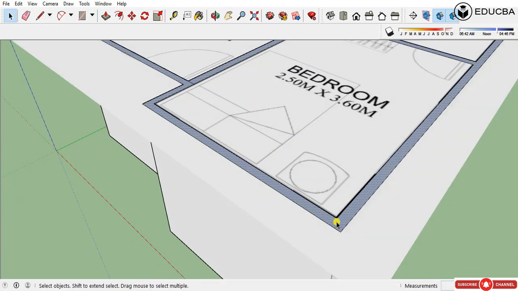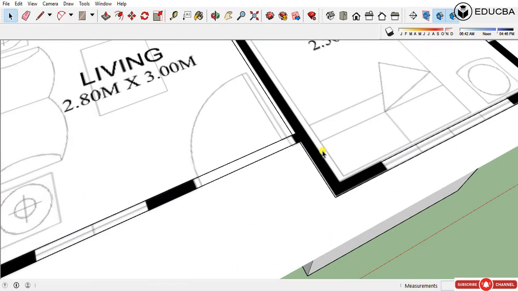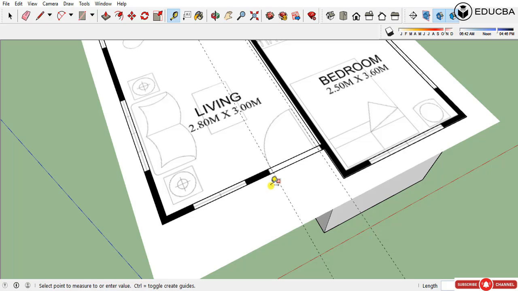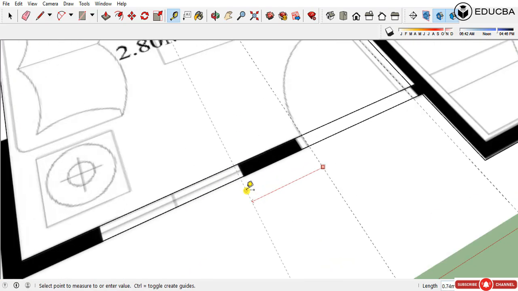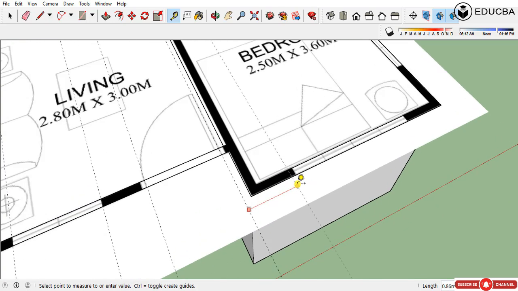Yeah, or you can do one more thing. Actually, it is on the same face. So, or you can do one more thing. Let's delete this face and start again. So, door, window, one more window.